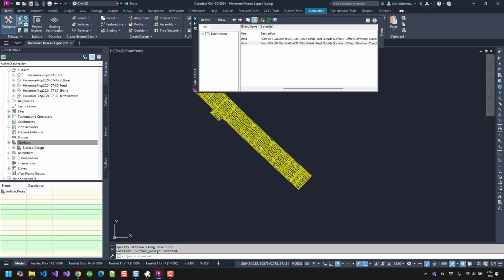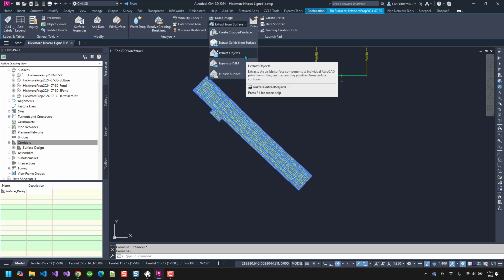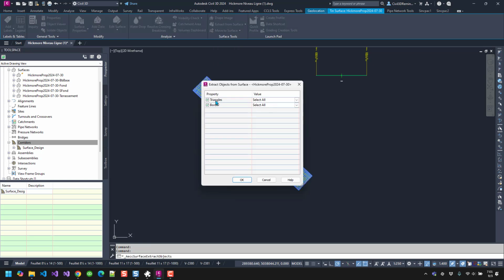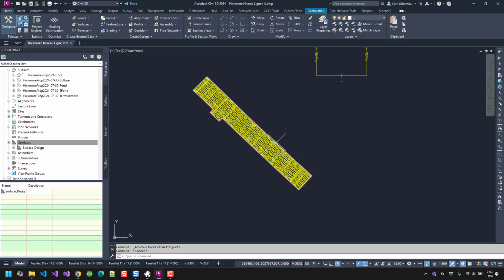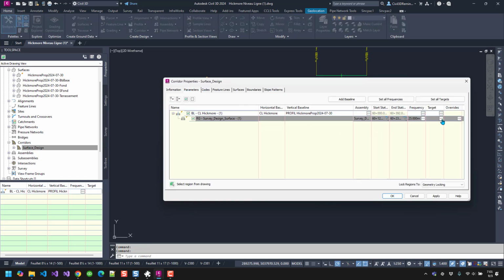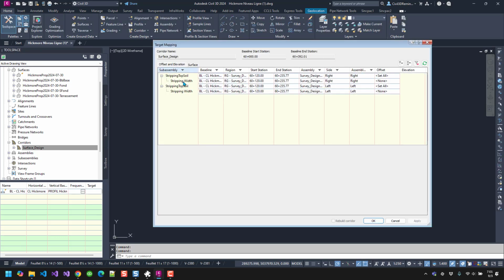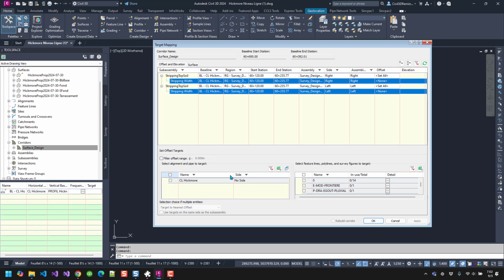To solve this problem, I'm going to select the surface. Make sure that the style is set up to have a boundary, and then I can extract out the border. Now I have a border around it. I can then go into my corridor properties and set my target for the stripping width.